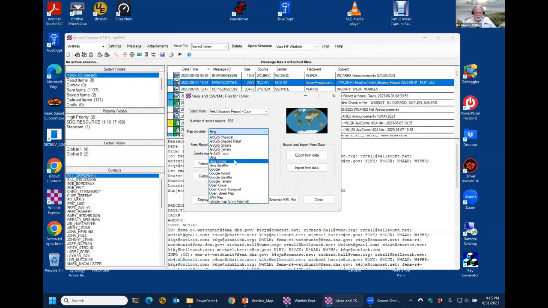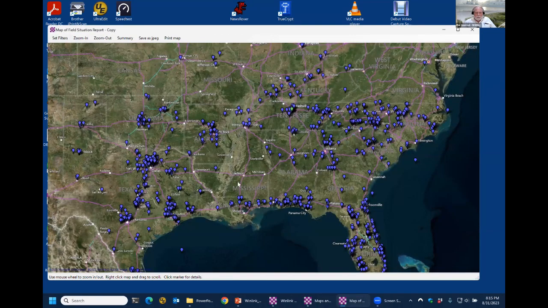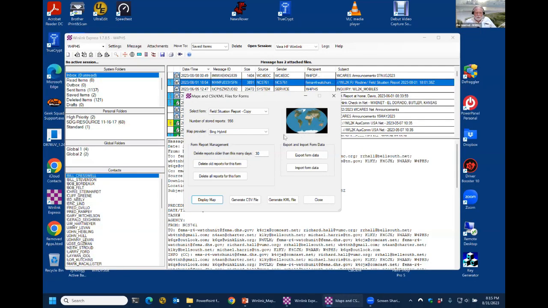Let's say I change it to Bing Hybrid, which merges in a satellite view. You can see it's a little more complicated. Now it's got some rivers and mountains and so forth blended in. Let me see another filter, another type of map. Let's take a look at maybe a topo map and see what that looks like.